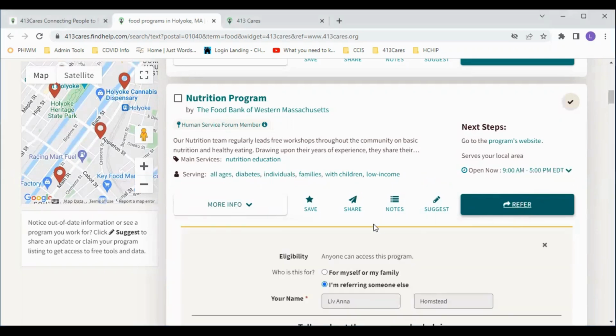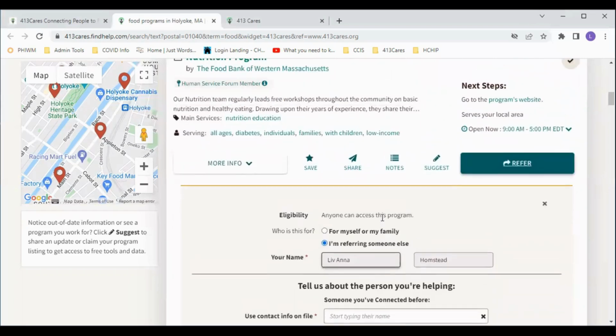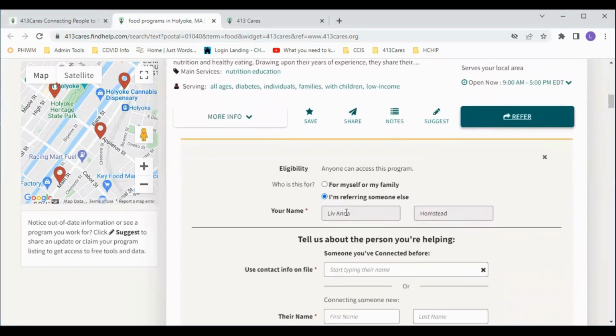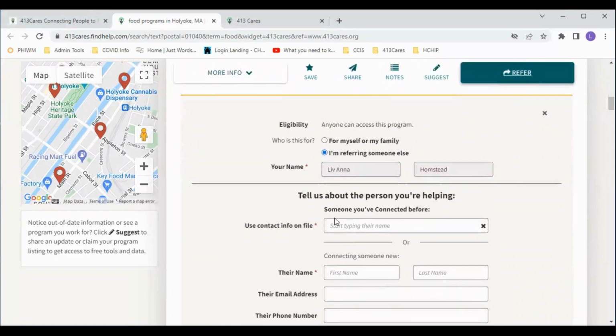So let's just look briefly at what the referral process looks like. You'll see that when I click refer, it brings down these fields to complete. So I can refer this program on behalf of myself or for my family, or I'm referring somebody else. And I'm already logged into my 413Cares account, so you see my name.